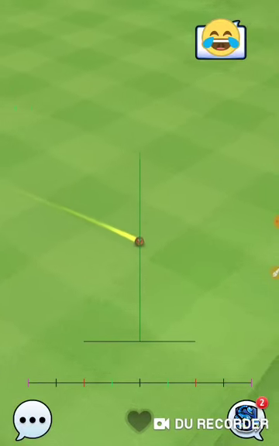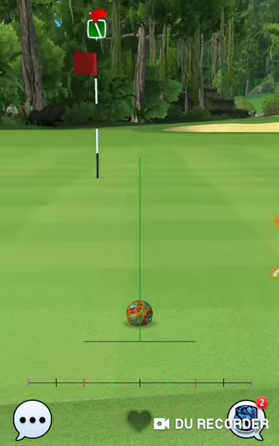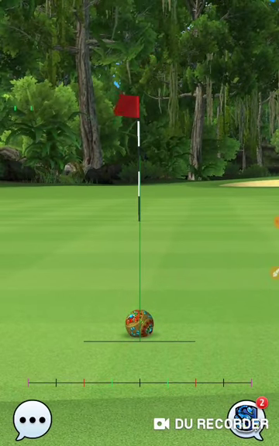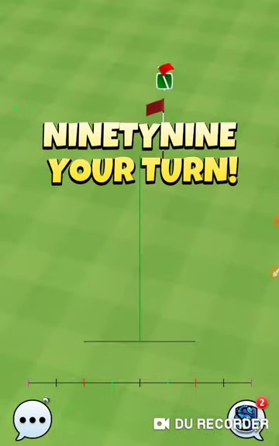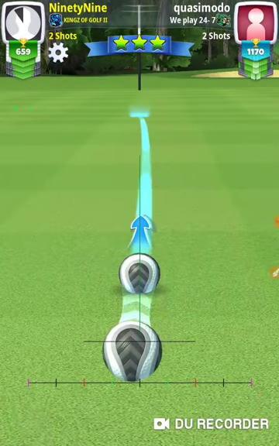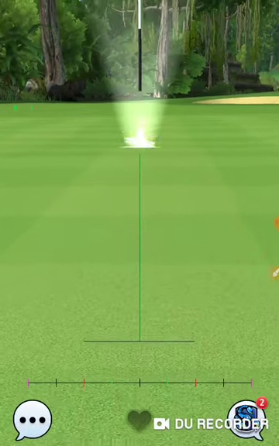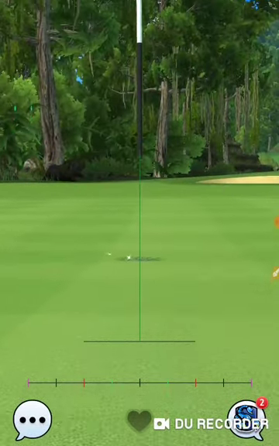Close. We were both close. Let's see who ended up closer. I didn't see mine because the pizza guy came. We're about the same distance apart. I think I'm closer to the cup though. Hitting it perfect. Perfecto. In the hole.